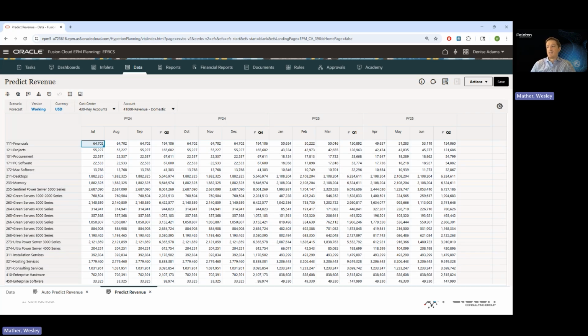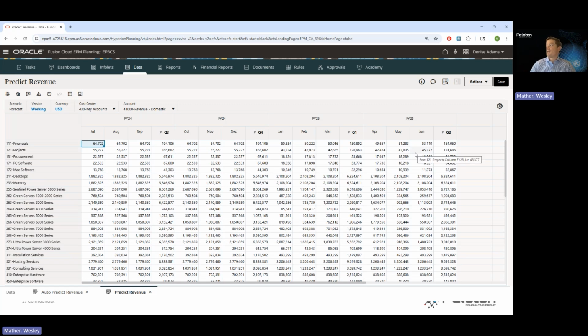The first form we are looking at here is the predict revenue form. You could picture this being any standard input form that a user might be looking at. How it's set up is users are going to come in here and select by account and by their cost center or department, and then input that revenue by their different product lines in the rows. So a pretty standard input form, but the reality is that predictive planning can really work on a host of different forms. Just something to keep in mind that it's very flexible as far as where it gets tagged into, but it really is driven by the form itself.